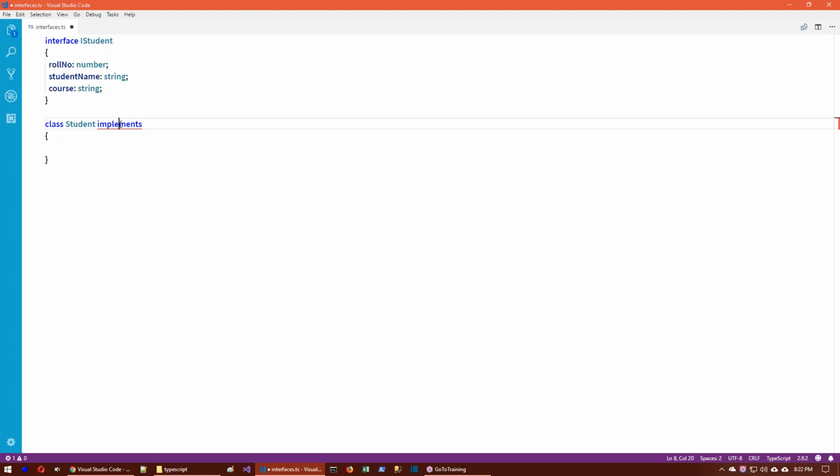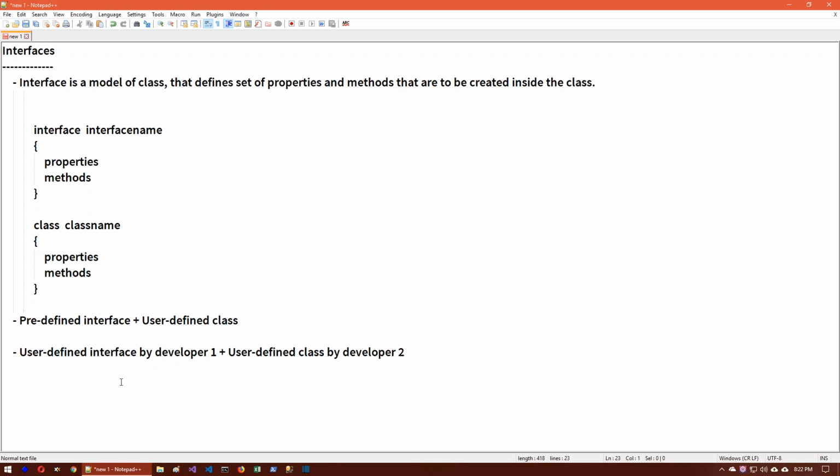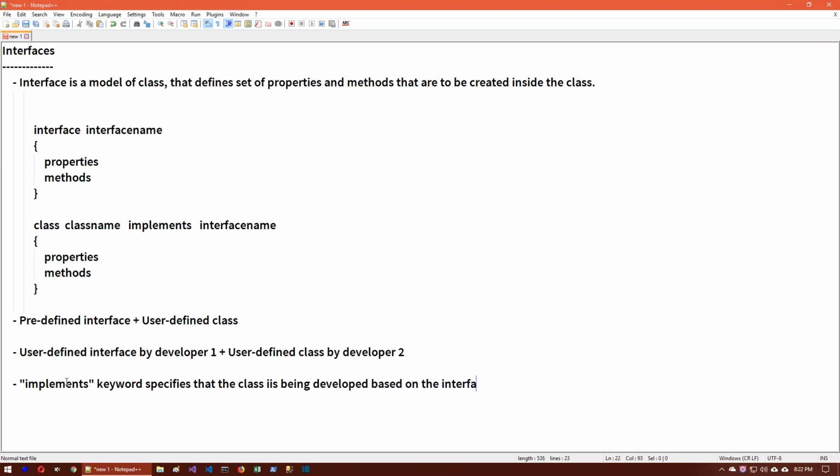The implements keyword specifies that the class is being developed based on the interface. In other words, it says that the class implements the interface.